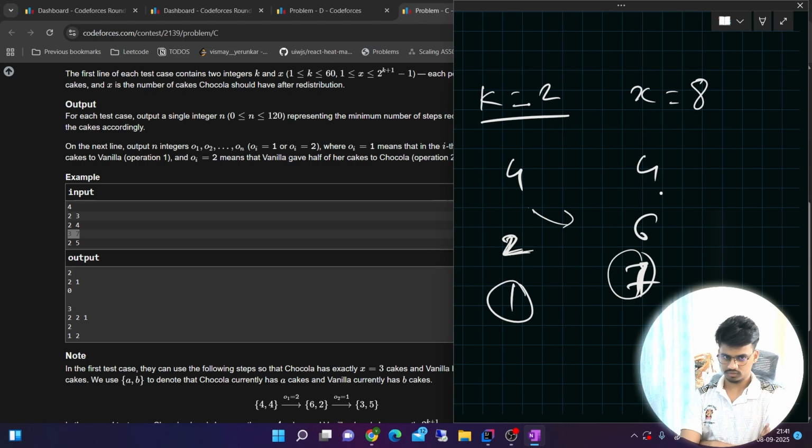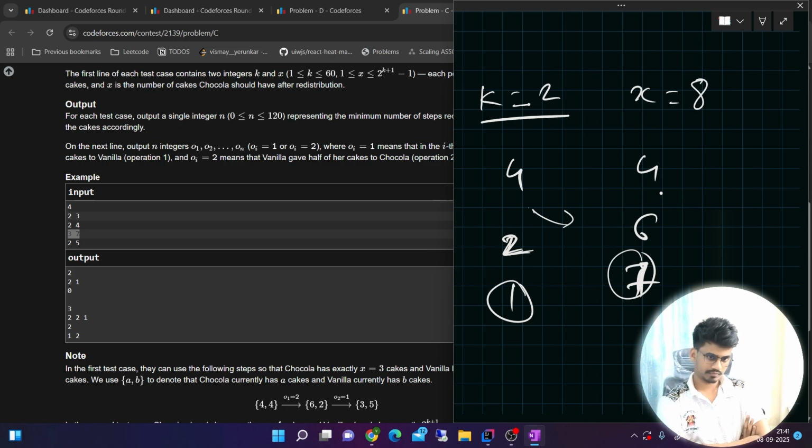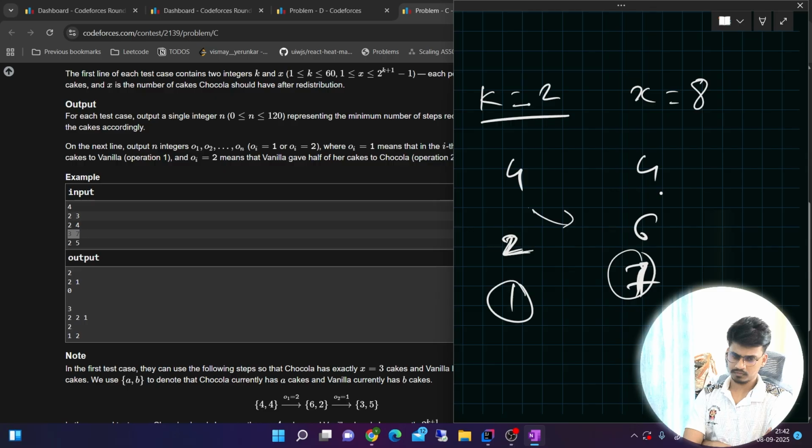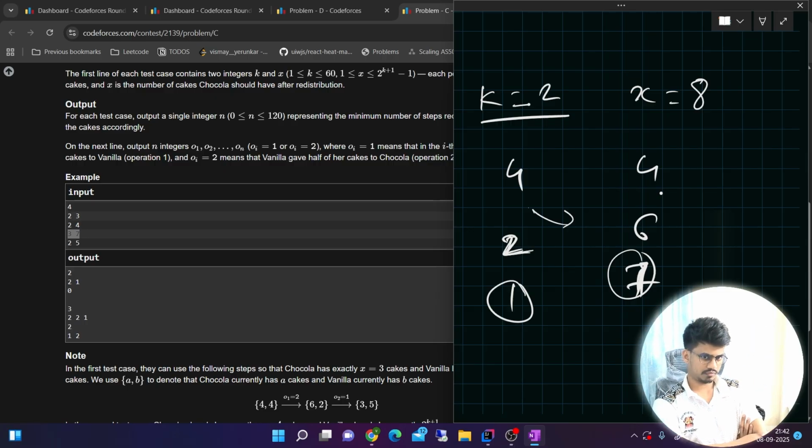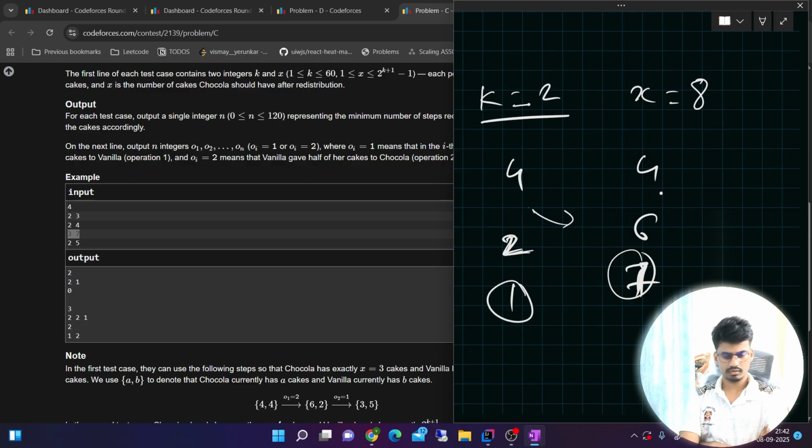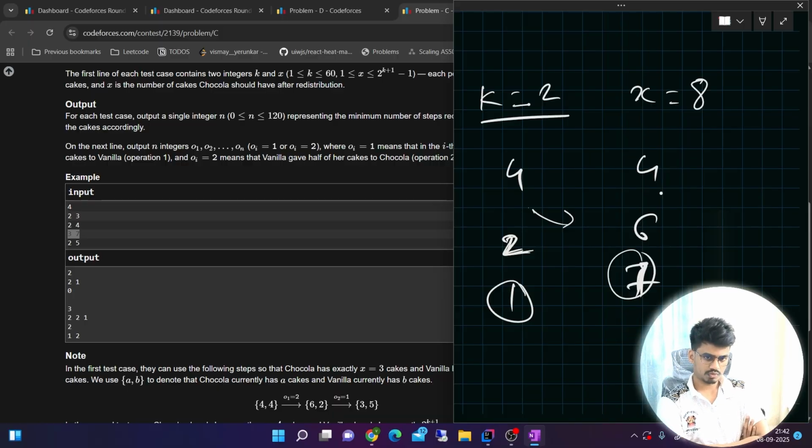Just to this 4. Okay, one into 2 is 4, 7. 1 into 2, 1, 2. Then we have 4, then we cannot double it, so we have this 3, which we can add to 4.